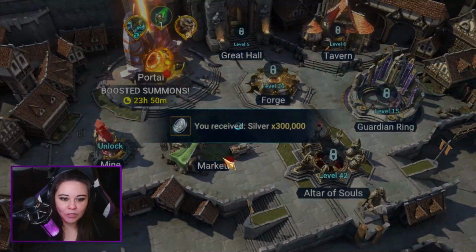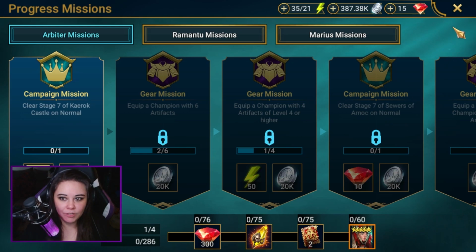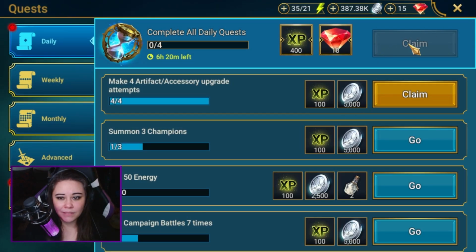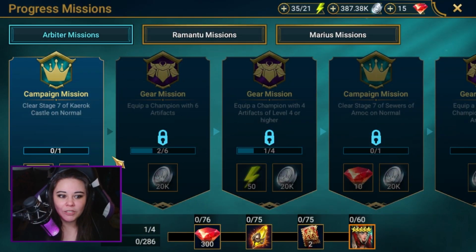Oh my pop-ups, chill. First and foremost, going back to our strategy, we are going to mainly focus on the missions. I do need to get these dailies done. My time resets in about 6 hours, so we have plenty of time to get through that. So mostly we're just going to be focusing on the missions and getting through it. We're starting off right off the bat with the campaign.